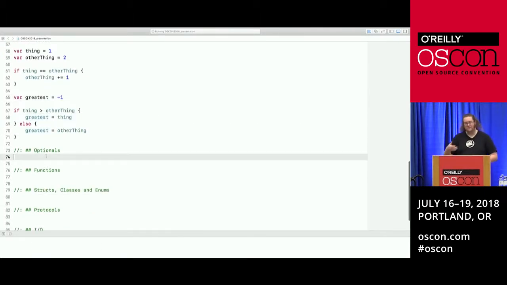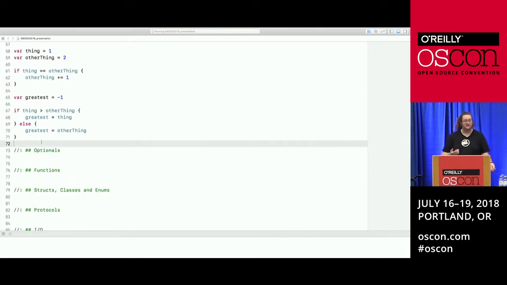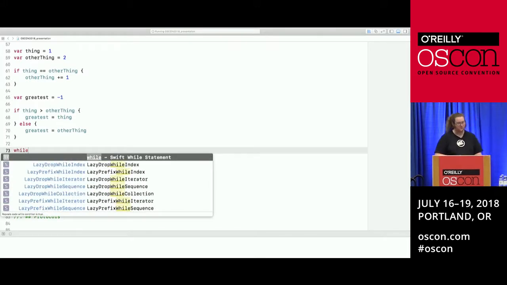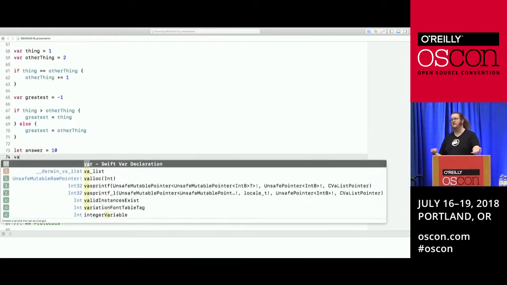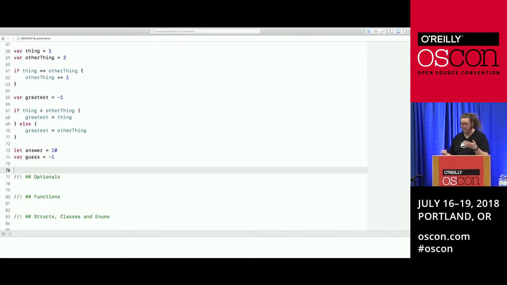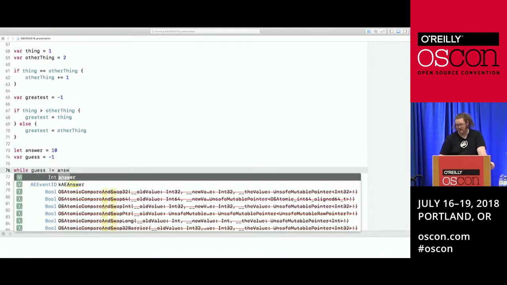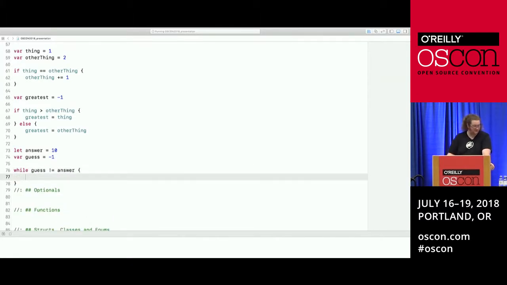So, much like it has conditionals, it also has looping. Swift has two main types of loops. It has a while loop, which is your while loop that you know and love. It will continue to run until the conditional that it's got evaluates to true. Everyone does love while loops, right? Good, excellent. I saw three heads nod. That's an important number of heads.